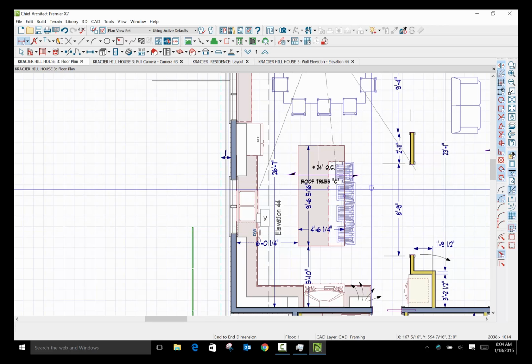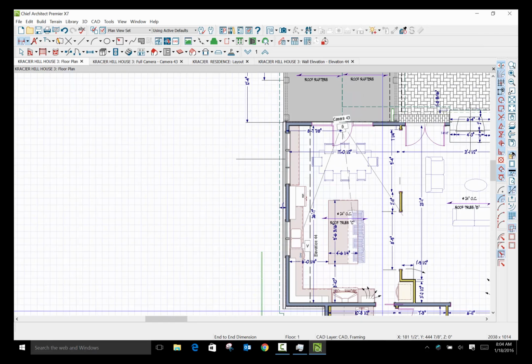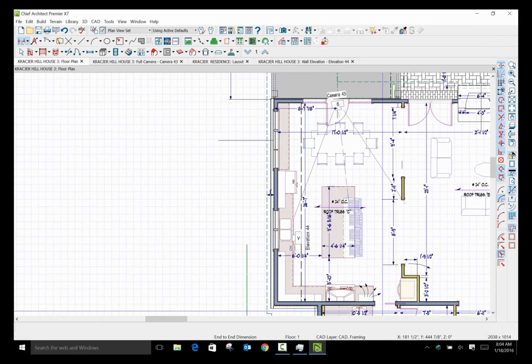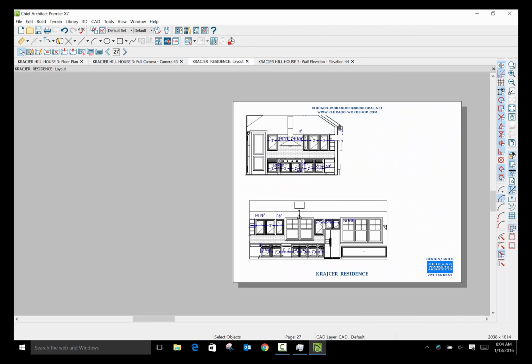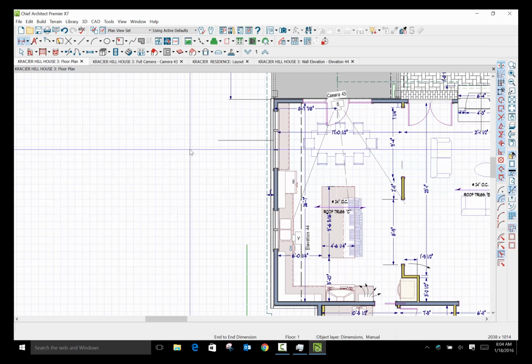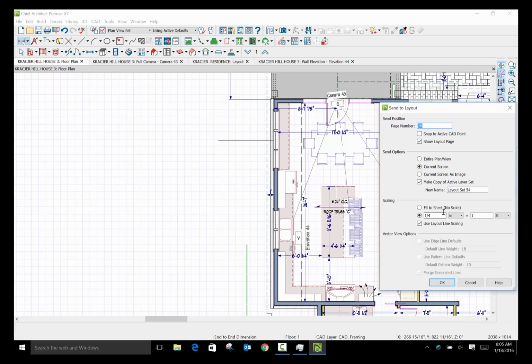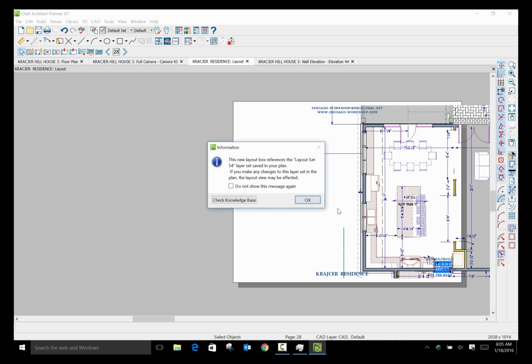I think that's all we got to do, and then we're going to send this. Okay, let's also turn on, in our plan view set, we're going to turn on the... Do we want to turn on that? What's happening below that stuff, or no? No, we're going to keep it simple. Let's go to a second layout page. So let's go back to our layout page. We're going to go to page 28. We're going to go to the plan again. We're going to send that file to the layout at 1/4 inch, and just this current screen. It generates a layout set, just that current screen.